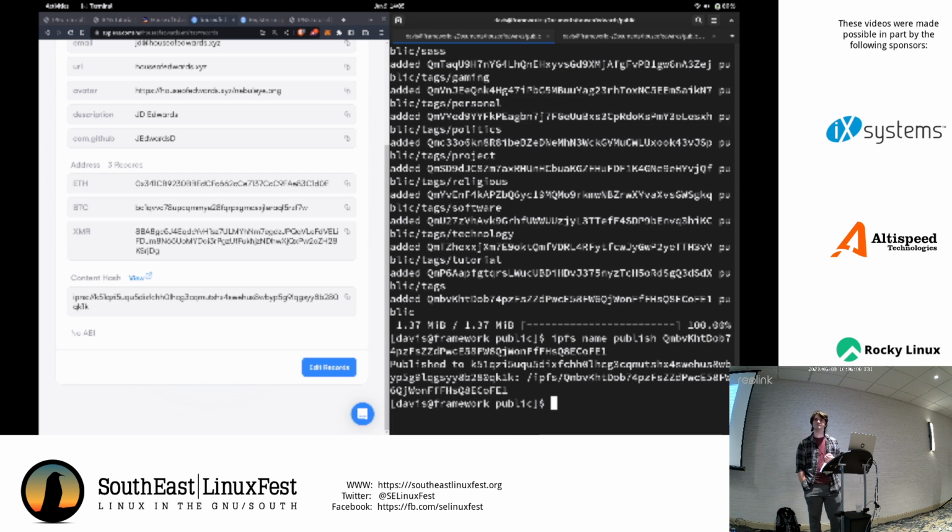Yeah, if a key pair is compromised, I don't know if there's a lot you can do. If somebody else gets your key pair, then they can publish content to the interplanetary name system under your name. They could impersonate you. If somebody got a hold of my key pair, they could change my website and make it look like I was saying things that I'm not saying. So I don't know that there's any solution against that. If your key pair gets leaked, you're kind of out of luck.